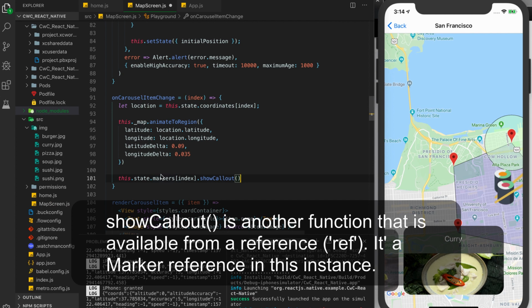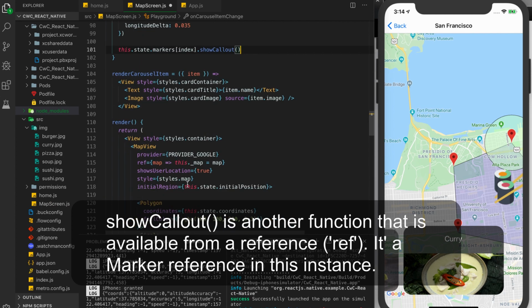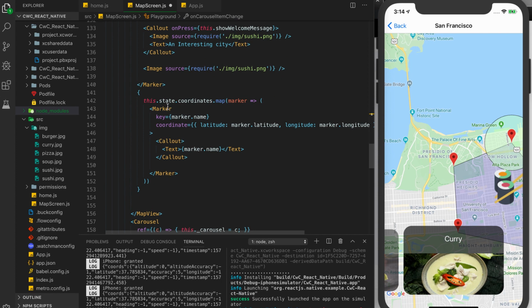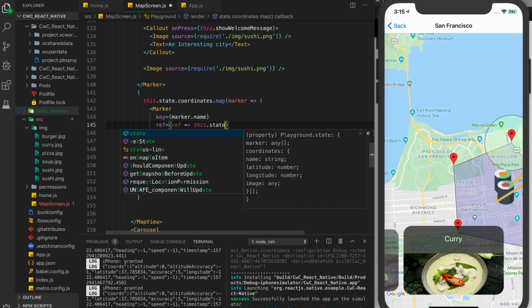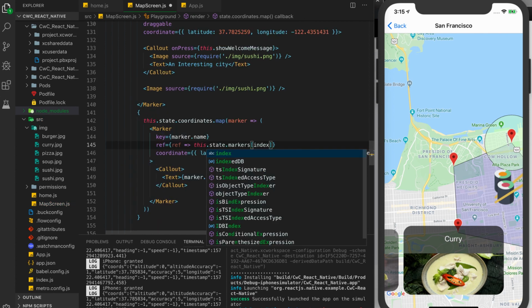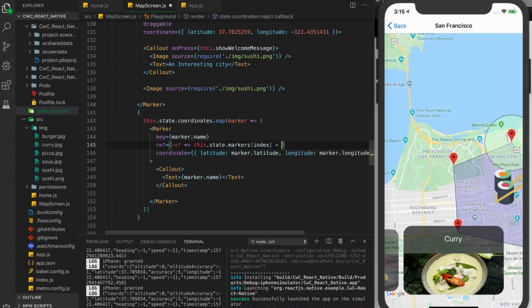To set this array of markers, we need to go down to our loop here where we are creating the markers, and we want to create a reference in our marker component. ref equals ref. We could say this.state.markers[index] equals ref.